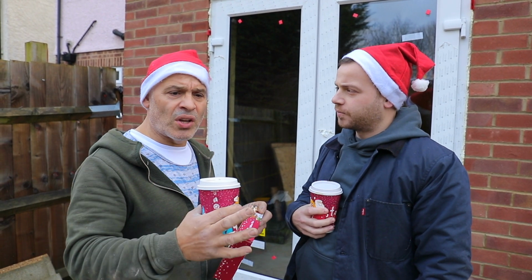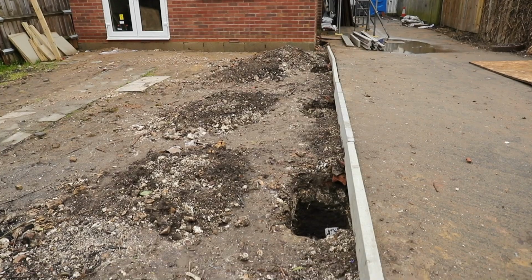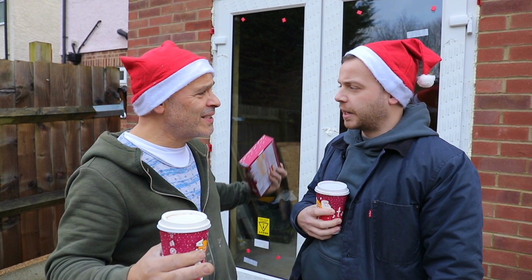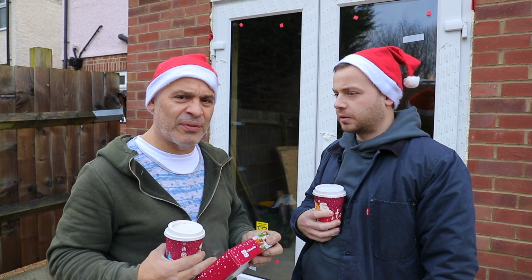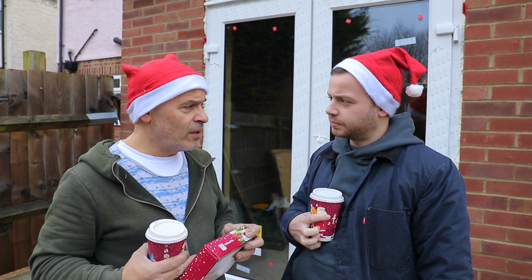Yeah, we've started to set up some works for the fence. We've dug all the holes for the posts and tried to set it up, but the weather hasn't been great, so we've abandoned that for the minute and gone back inside. It's not an absolute priority to get that done, is it? Not really, but we've started on the outside for that. Should we take you on inside then, so you can see some progress of the inside? Excellent, yeah, we can do.